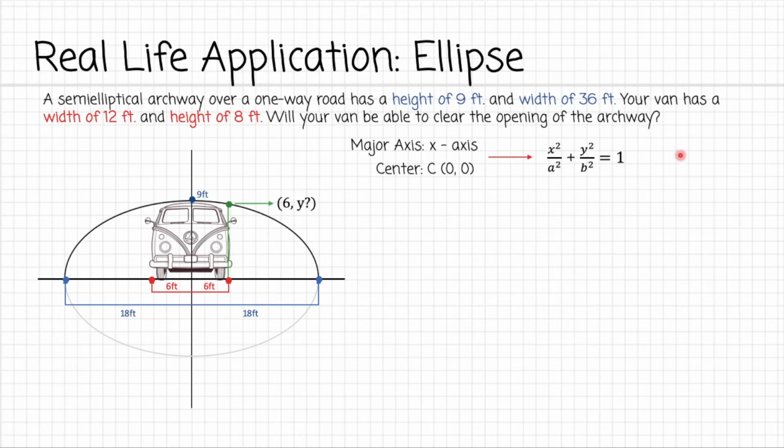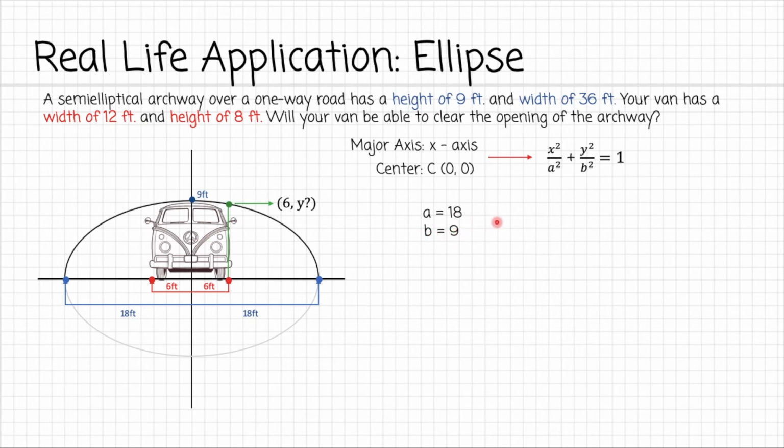Now once we've figured out the equation we'll be using, let's now get the given that will be substituted into this equation. First is a, which is the distance from the center out at the major axis. So the value is going to be 18, or half of the value of the major axis. Now we'll be finding b, and we're going to take the distance from the center out at the minor axis. And this time it's going to be 9.